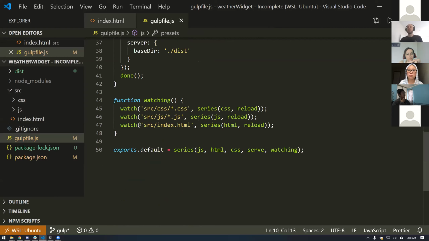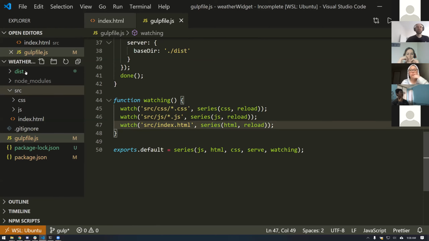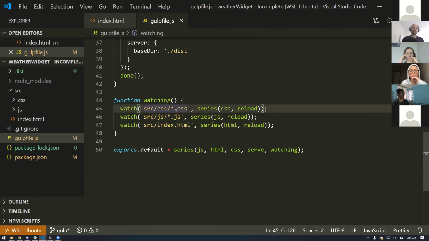I'm checking the CSS and I'm just serving everything from dist, right? So I'm doing the HTML, the JS, and the CSS. I'm watching all of them. If I don't watch one of them, it won't reload on changes.